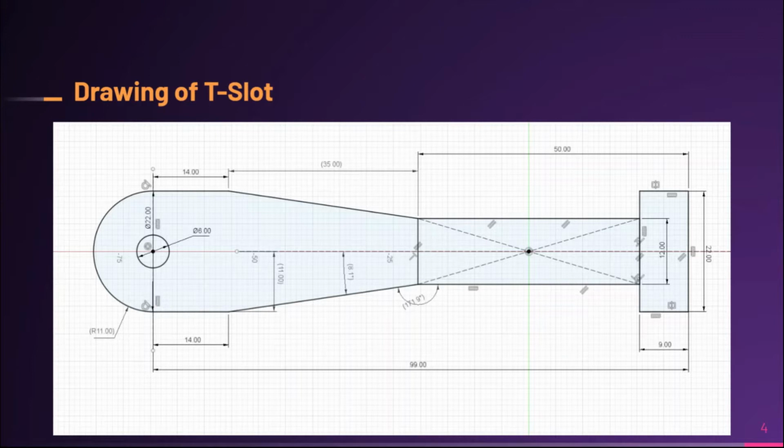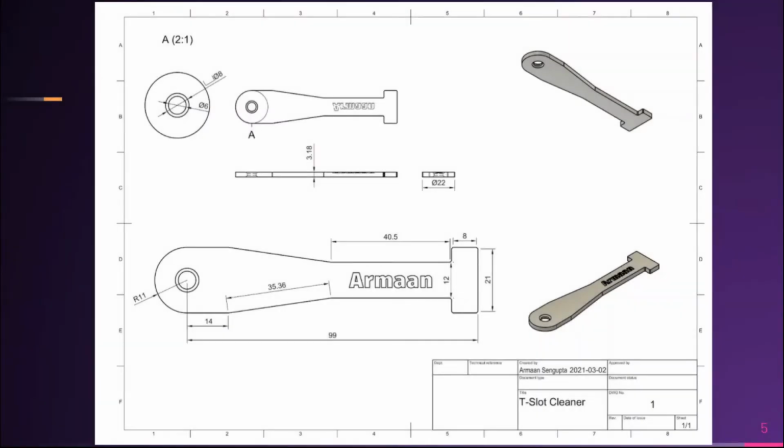Here's a bit more of a simplified representation with several orthographic and isometric views. It largely conveys the same information, however, machinists usually prefer this format since it's easier to see certain dimensions. Also, certain dimensions are unique to this format, such as the thickness of the T-slot, which is not possible to show in a single 2D orthographic view.